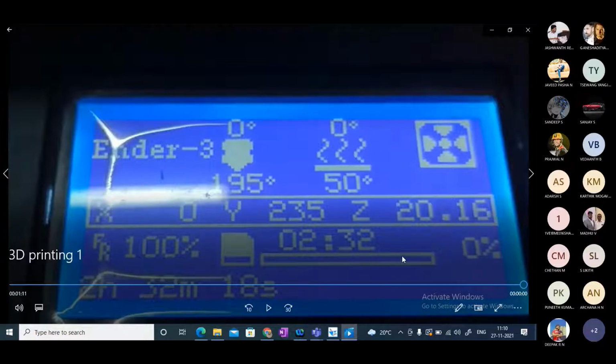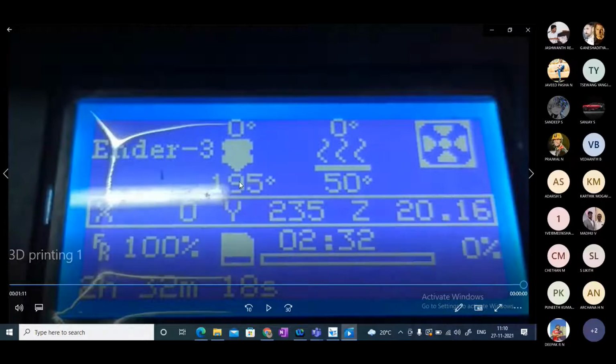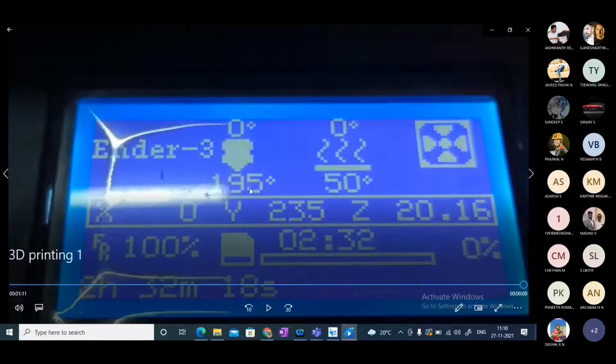If you have completed 50% of the adding of material, it will show 50%, along with the X, Y, and Z coordinates. It also shows the tip temperature, because the wire has to be melted and made flowable, so the temperature can be controlled when we fix it. And this is the timing.